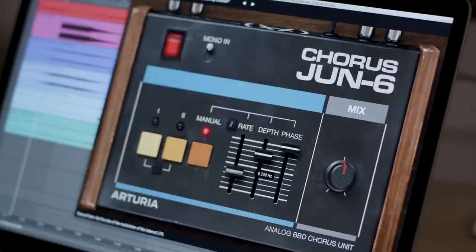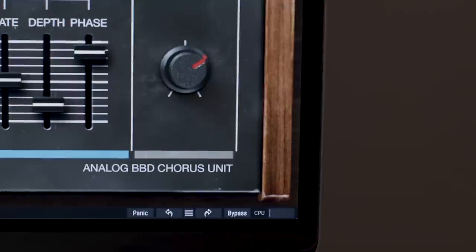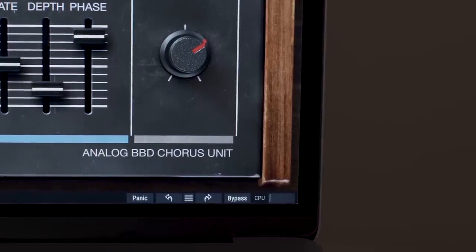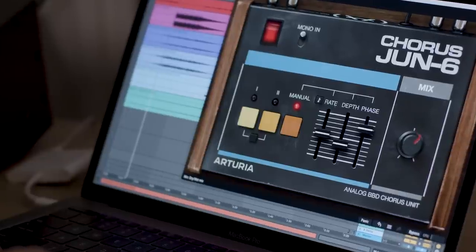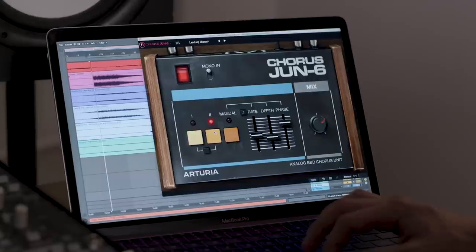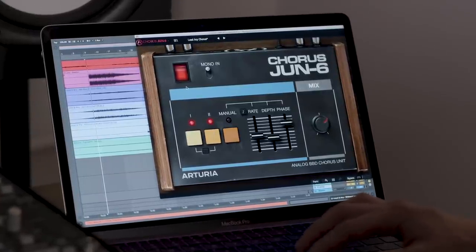Chorus JUN-6 builds on the architecture of its hardware effect counterpart with detailed analysis and recreation of every component and setting, right down to the rich sonic character of its BBD circuitry, offering a wide and thick sounding effect. It also adds new functions by unfolding the modulation controls to create a manual mode, allowing you to shape and sculpt your own modulation settings in a fast and easy manner. This smart combination of the analog sound and our modern enhancements will make it a go-to tool whether you're a mixing engineer, a bandmate, or a music producer.